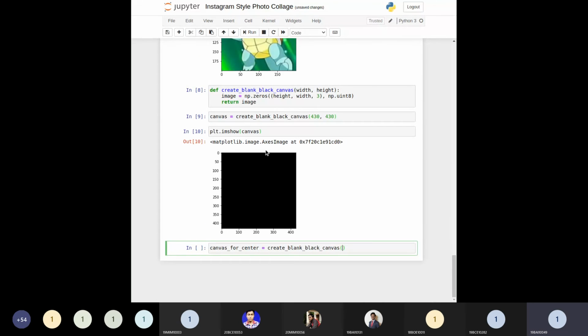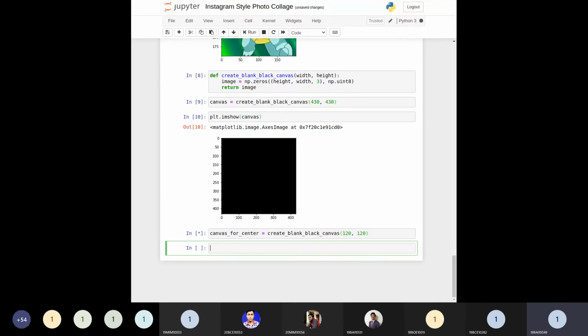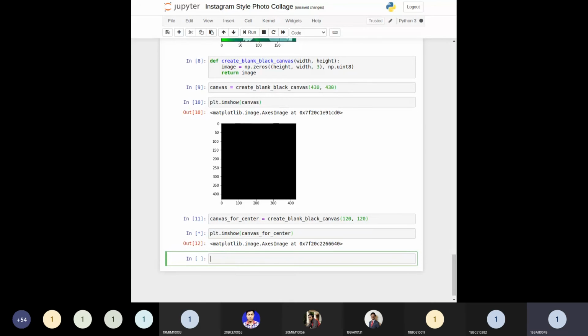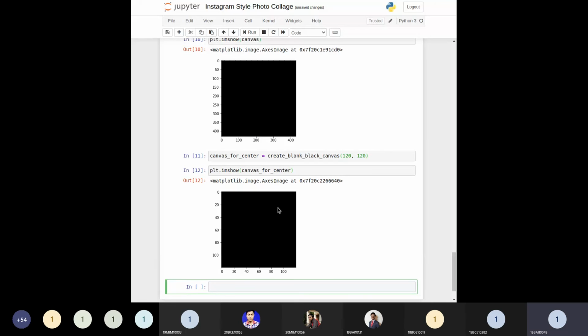So that it can fit nicely and look nice. So I'm just taking the dimensions as 120 by 120, which is 20 pixels more than the center image. And to show you, both of these images look the same, but the difference is in the scale, right? Here it is going till 120, here it is going till 430, right?